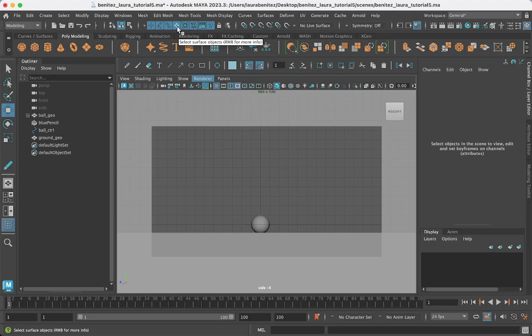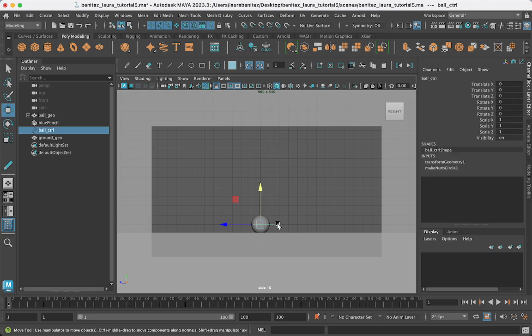This is going to deselect any geometry and make it not selectable. So when I click here, I'm not accidentally clicking on my geometry. So now I can just click on the control and not make that mistake.